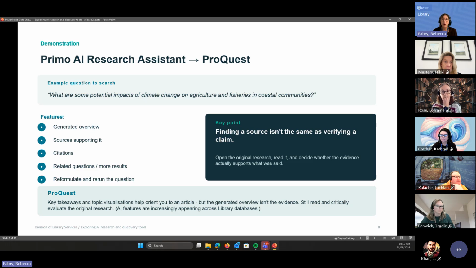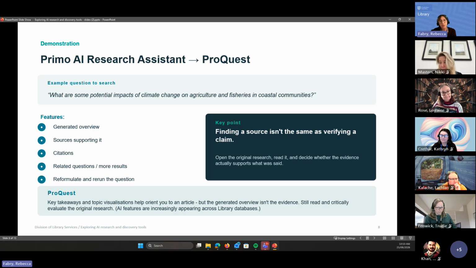What happens then behind the scenes is that your question is converted into a search query, which is run against the Primo Central Discovery Index. This is an index of more than 5 billion records from scholarly and other academic sources. It reviews the most relevant search results and then selects 5 sources that it believes best address your question, and then uses their abstracts to generate a short overview with inline references linking back to the source records.